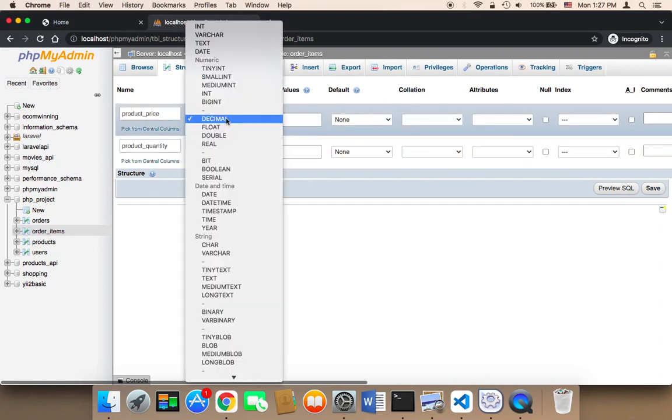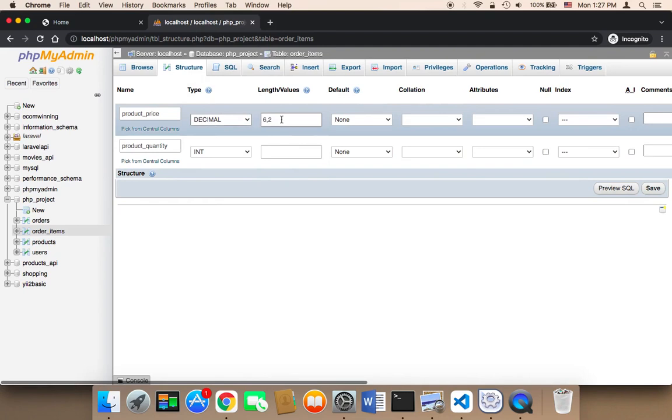The decimal, let me check the decimal. So we have the decimal, and 6 means that it's going to be 6 digits, and 2 of these 6 are going to be digits after the point.